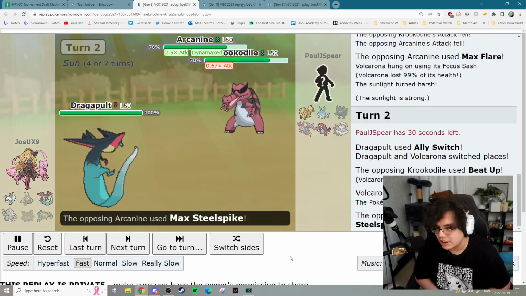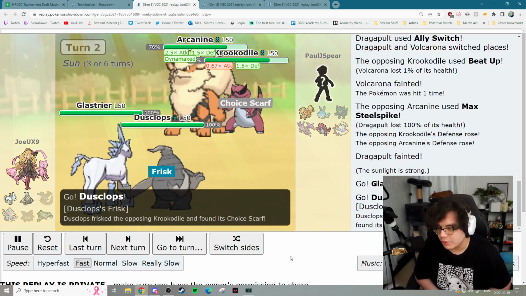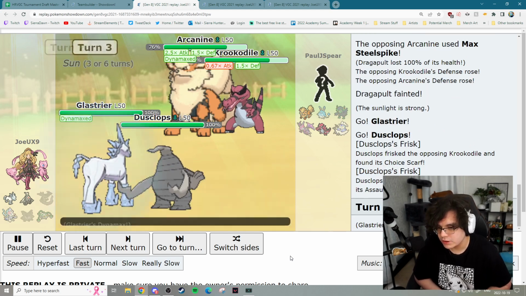I do Ally Switch here to try and catch the Flare from the Arcanine and the Beat Up in the Volcarona, but it just ends up being a double target into my Polt, so I just end up losing it.